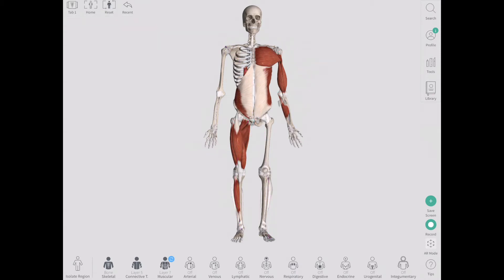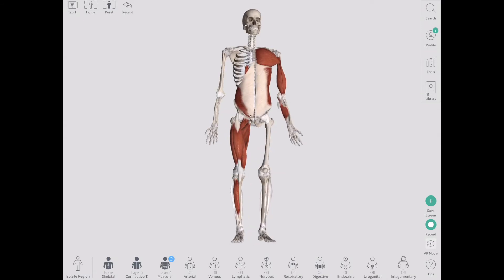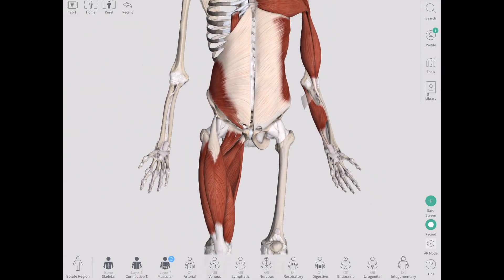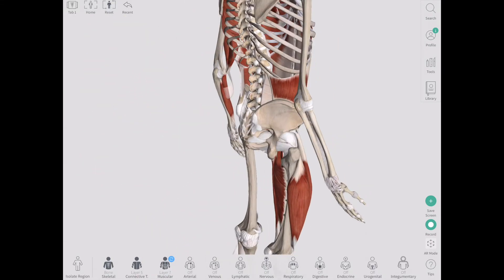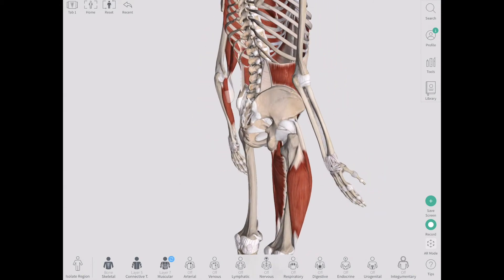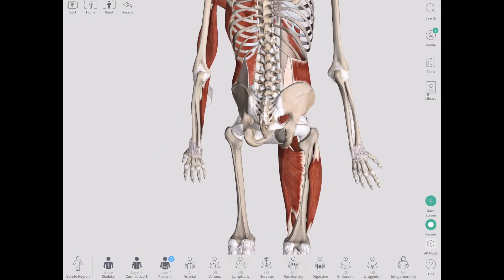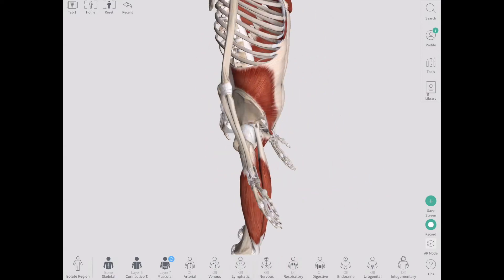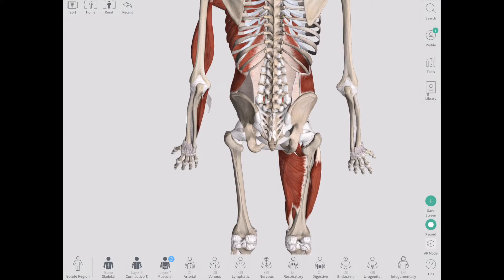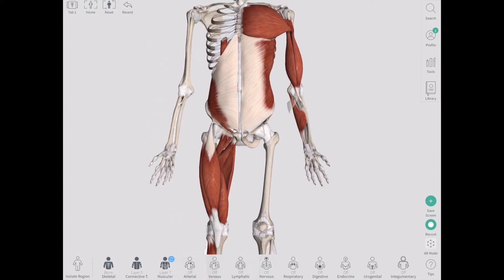Let's take a quick look at each of these individually. When we talk about the core, most people are thinking about things happening in the lumbopelvic hip complex — that's the lumbar spine, the lower back, the pelvis, and the hip joint. This whole complex is the foundation of our movement. You can think about it going up or down from the hips — it's a very crucial point for movement.